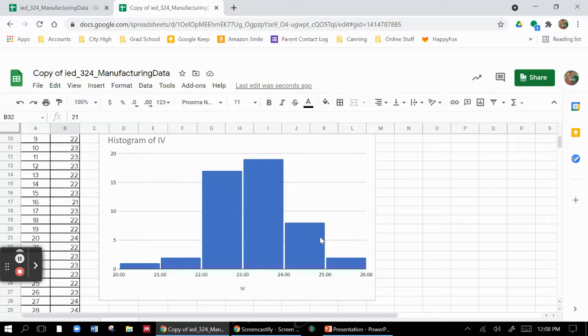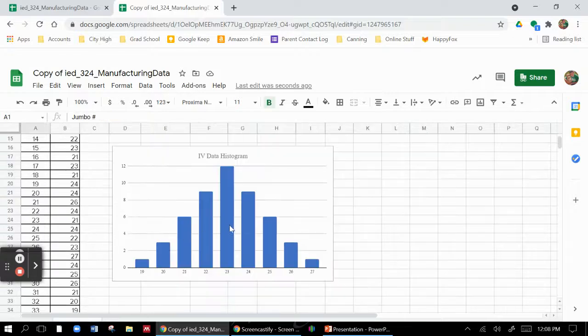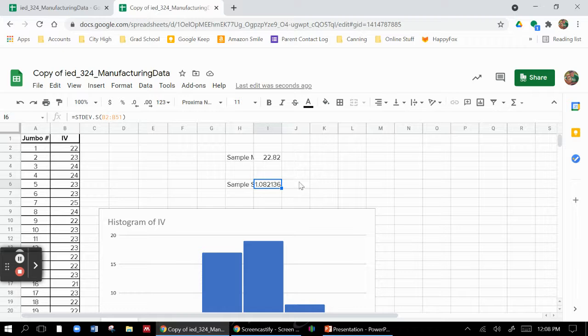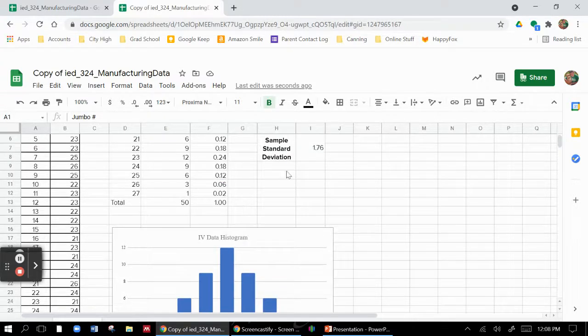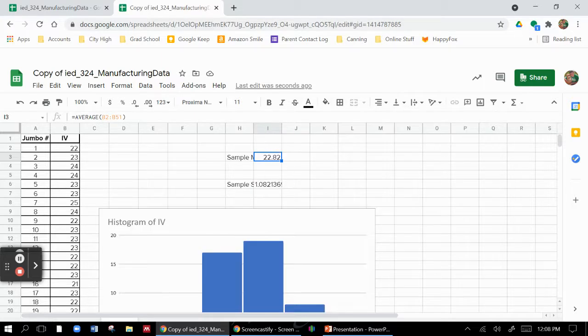So it's much closer together, and that's supported by this standard deviation number here being a lot smaller. Here the standard deviation is 1.76, and here the number is 1.08. That means your data is closer together. It's more consistent, which is a good thing. And you'll see your sample mean here has not changed a whole lot. It went from 23 to 22.8, which is not a whole lot different. And if you're looking at the requirements of what they wanted, they needed a range between 21 and 25. So hitting about 23 is right where you want to be.